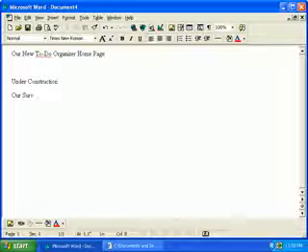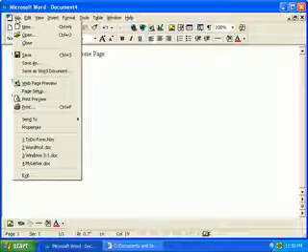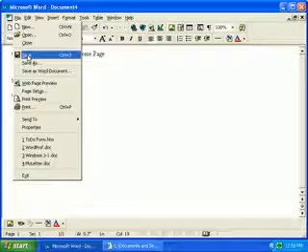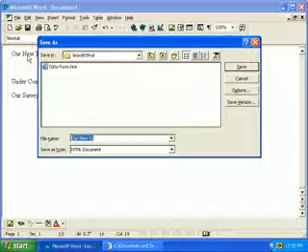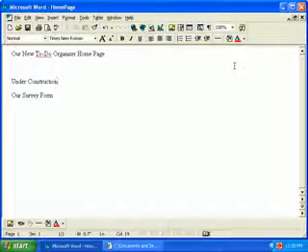And let's type in our survey form, and then let's go to the File menu and save, or just click the Save button, and let's give that a name of Homepage, and save.